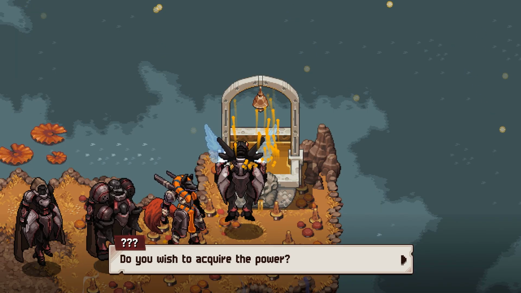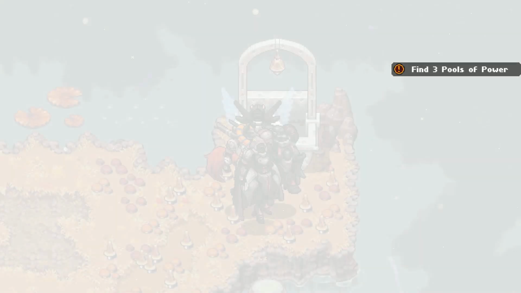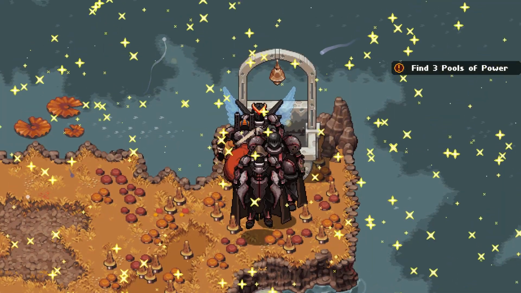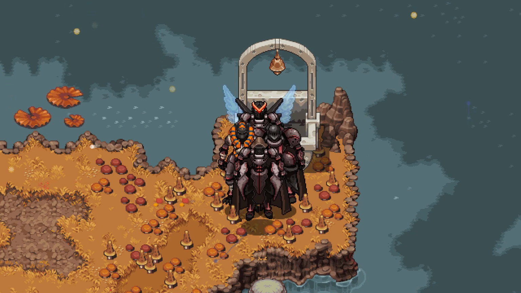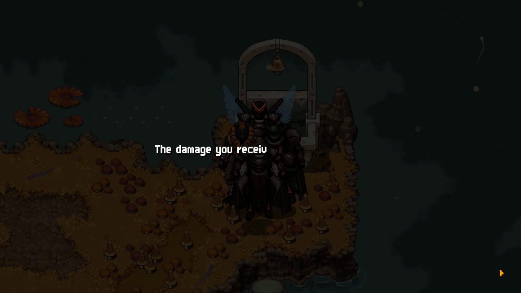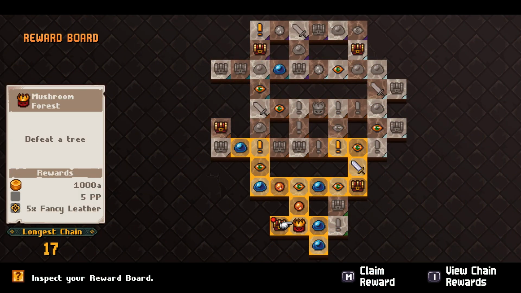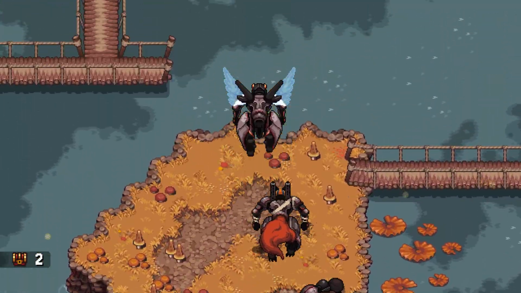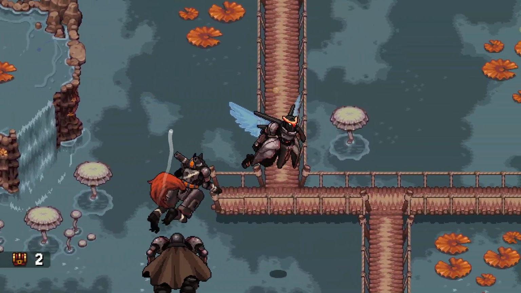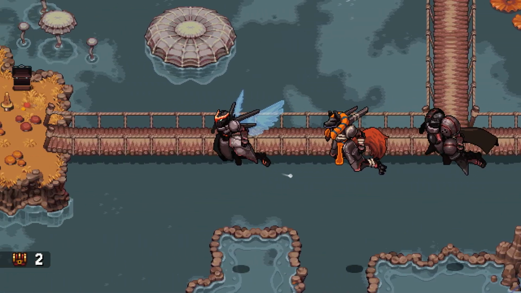Do we wish to acquire the power? Yes, thank you, Graf. The damage we deal has been raised, the damage we receive has been lowered. Okay, we defeated our 10 Strix, we got our 3 pools of power, we just need to find 3 more treasure chests, of which 2 are here. And 1 is guarded by those goddamn Strix that I can seemingly only reach on foot.